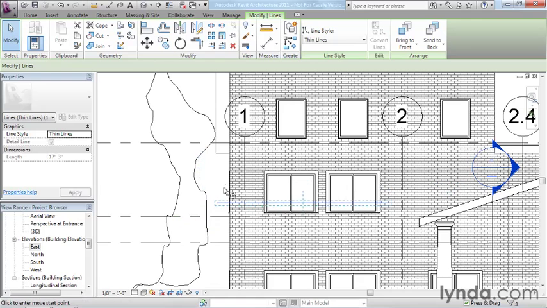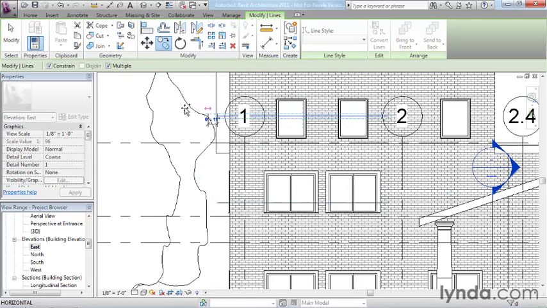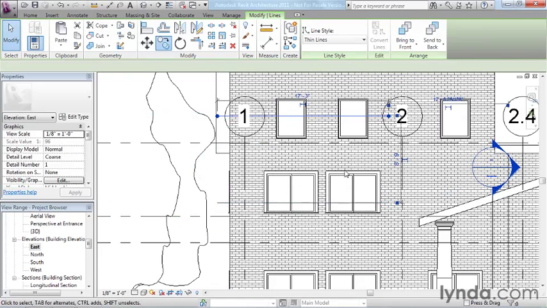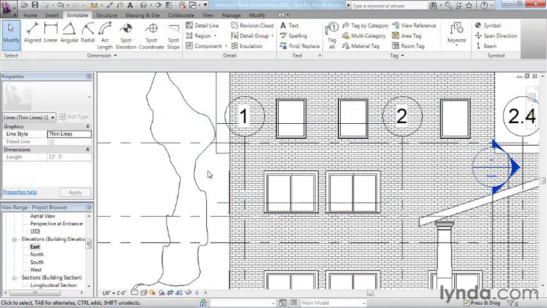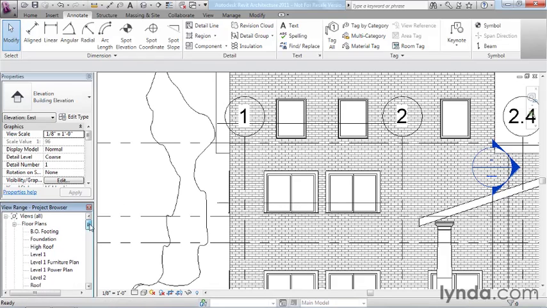Now, if I copied that line up to about here somewhere, let's just make that a nice even number. If we cut it at 12 feet, we would actually be cutting through these clerestory windows that are up much higher in the wall. So let's take a quick look at how we can manipulate that setting, and that should give you a pretty good idea of how the view range functions in a Revit floor plan.